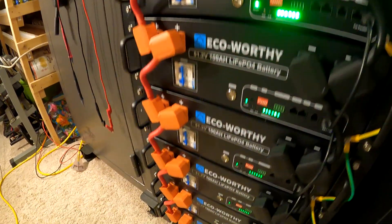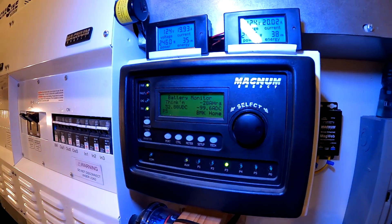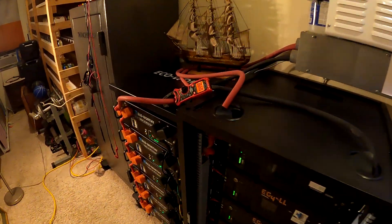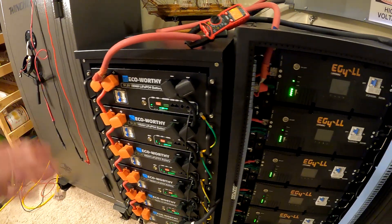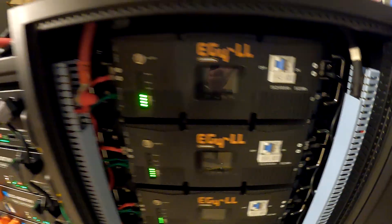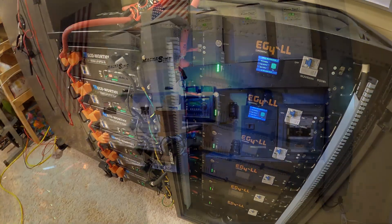About 30 minutes in with 27 amps coming out — all batteries are discharging. After plugging in the car to pull more current, there are 100 amps coming off the two banks with a roughly 50/50 split. Voltages appear to be the same across both banks, though one may have been slightly higher initially.